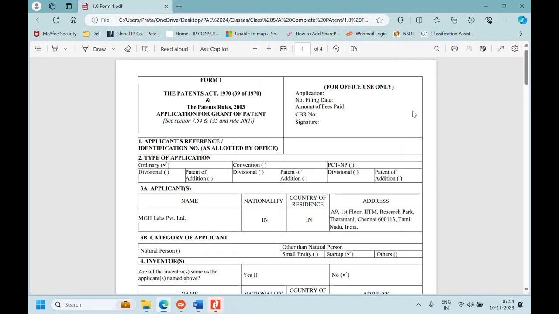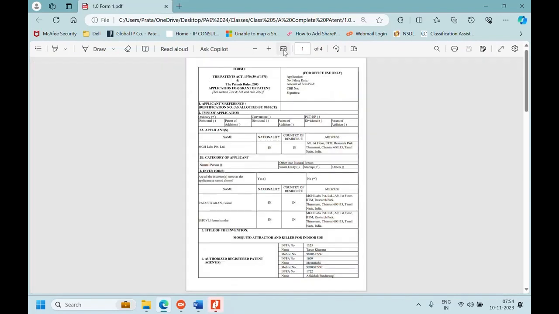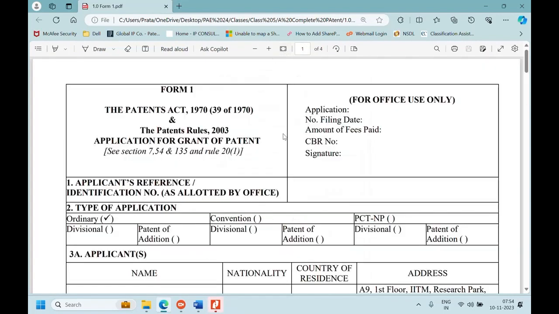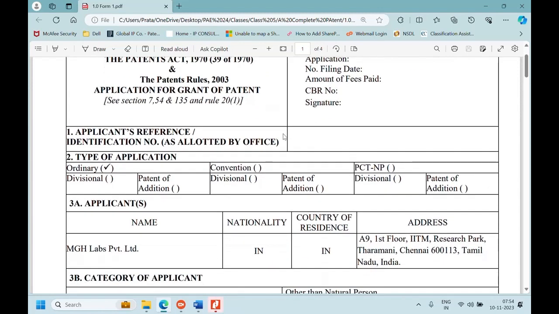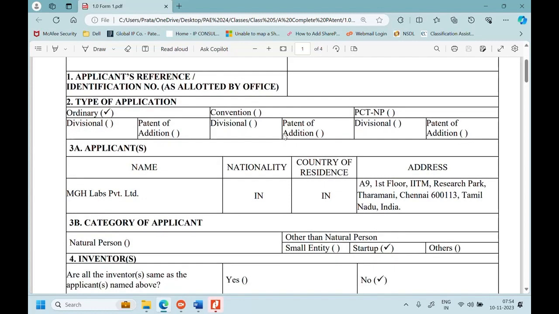See, this is much better. Now, Form 1, this is a filed form. First thing, type of application: ordinary, convention, or PCT-NP. PCT-NP is the PCT national phase. Now, there can also be a divisional patent, convention divisional patent, or PCT divisional patent.